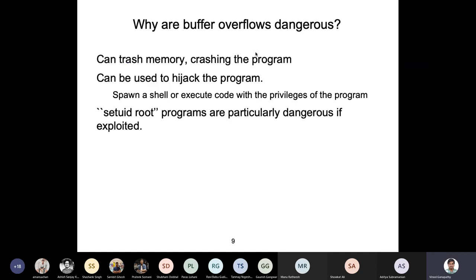So what can buffer overflow exploits do? Well, they can be used to trash memory, which is to corrupt memory. You can crash the program, the segmentation fault. You can use them to hijack the program, which is to spawn a shell or execute code with the privileges of the program. In fact, we will actually show you how to spawn a shell.